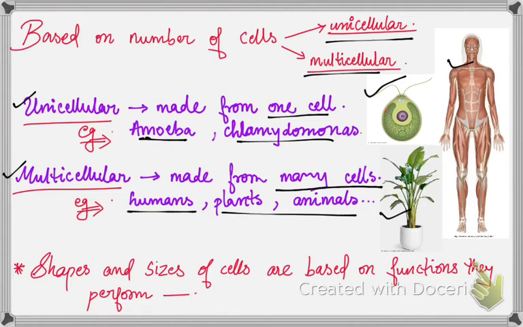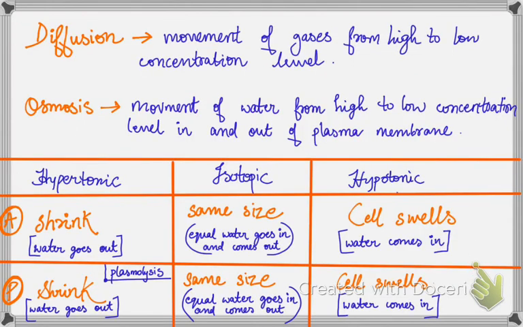So now what do you think? Is the size of cells bigger in an elephant than in a rat? No, it's not like that. The shape and sizes of the cells are related to the functions they perform. Now there is one more topic before going to the topic of cell organelles, diffusion and osmosis.